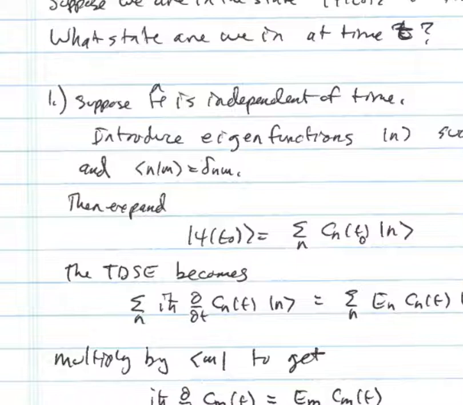So I strongly encourage you to pause the video at this time, pull out a sheet of paper, and try to go through this derivation by yourself. If you need to take a look at the steps again, go backward a little bit in the video and take a look at it. Make sure that you can go through this derivation yourself. It's a very important derivation, and it helps you understand the intricacies of how time evolution works.